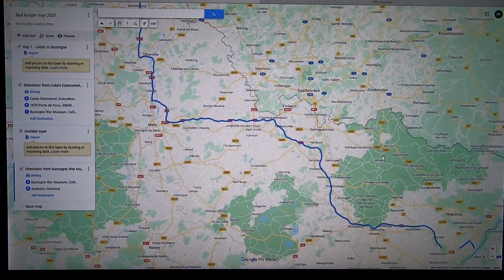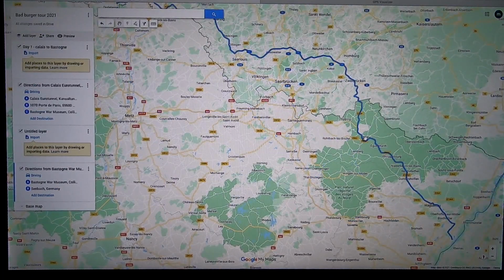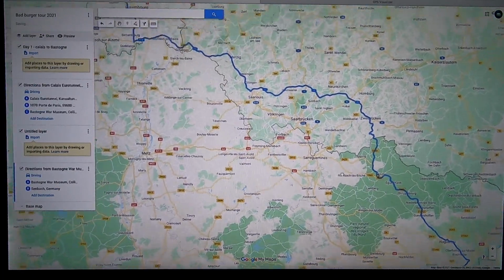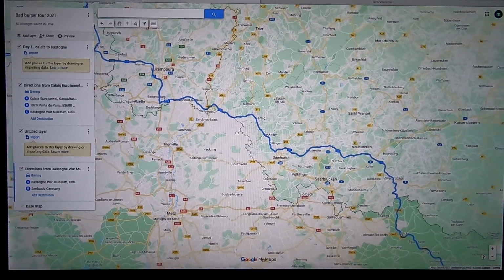So Bitche is quite a good one to use. If I drag that to Bitche, look at the difference that's made. Although it's come south of Luxembourg, okay, quite happy. Maybe that I drop here, but no, I'm quite happy to stay across country at this point.